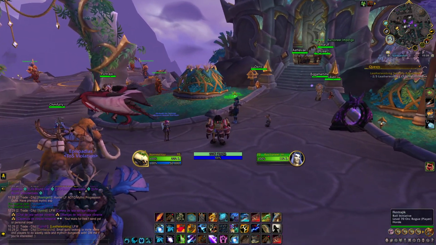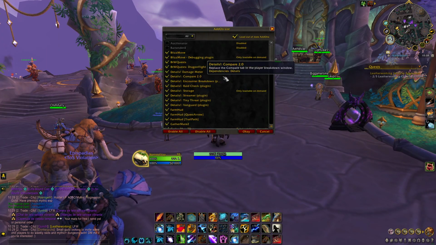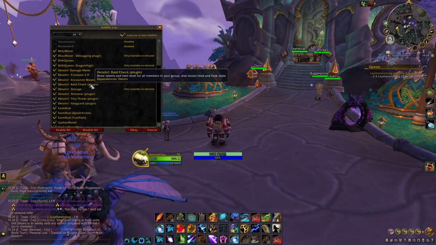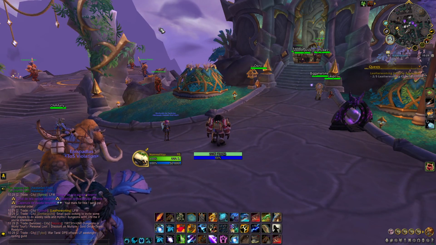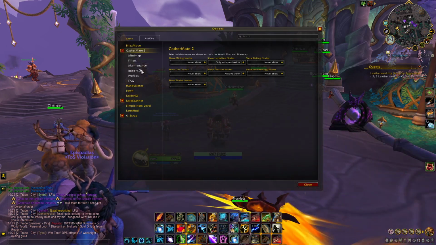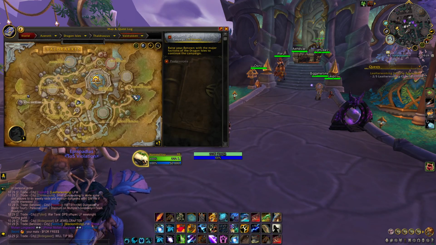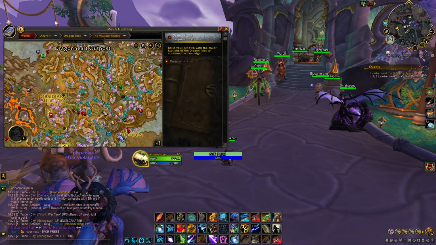Let's quickly go over add-ons, and then we will get into rotations. So the add-ons that I'm running for herbing are Gathermate, which is basically an add-on that shows you all the nodes that have been gathered by other players. If you go to Gathermate and you go to import, and then you click Herbalism and you click import Gathermate, and you go to your map, it'll show you everywhere that herbs are spawning.